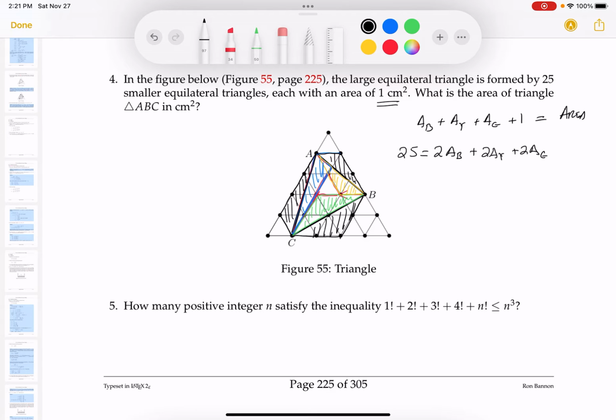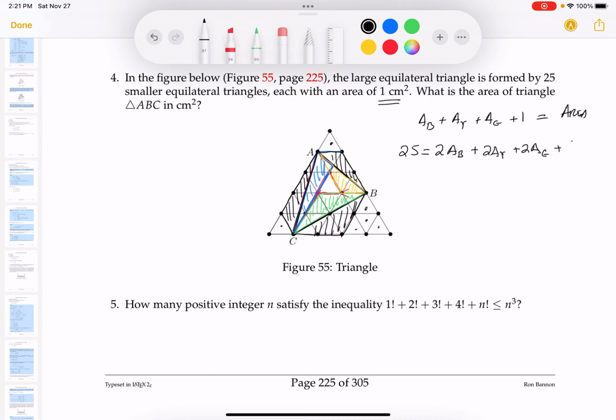But that doesn't give me everything, does it? So what's missing over there from that full picture? Well, a bunch of equilaterals are missing. So there's one here, one here, one here, one here, one here, and one here. That's going to be 1, 2, 3, 4, 5, 6. Let me count that up again. 1, 2, 3, 4, 5. Oh, I forgot this one. That's actually 7. I'm counting up the missing ones. 1, 2, 3, 4, 5, 6, 7.